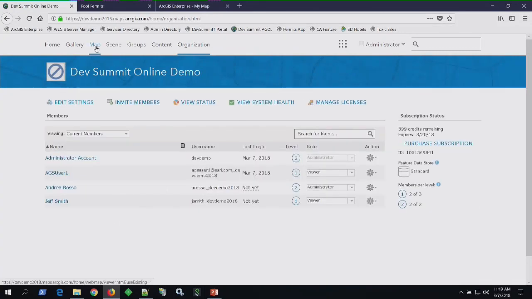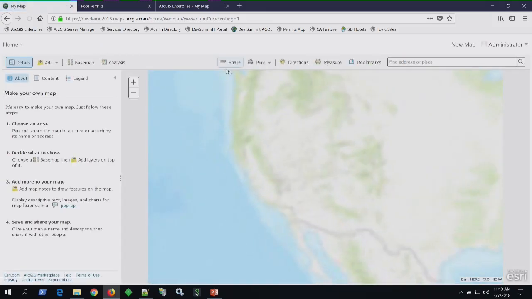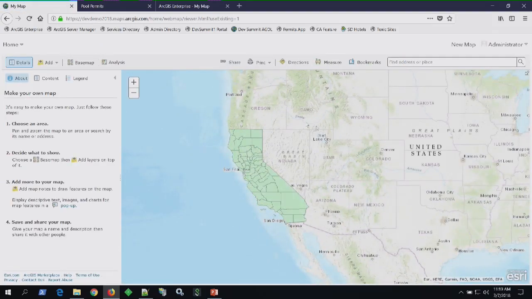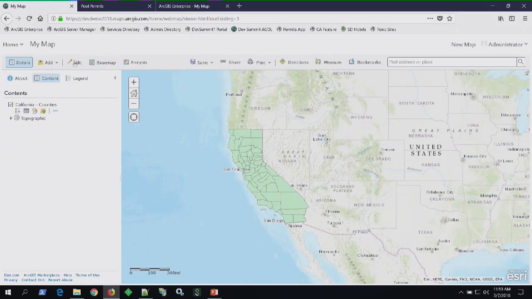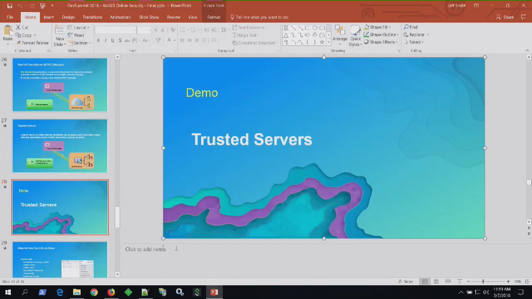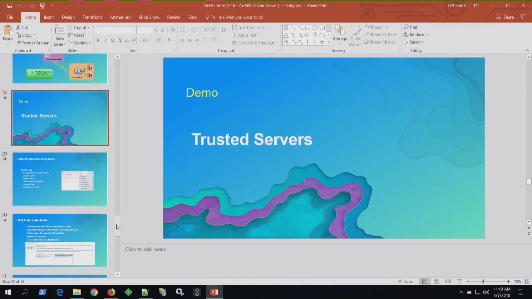Now, when I go back to my map, it's still cached, but you'll notice it displays, and I now have the edit button here. And so what's going on behind the scenes is it recognizes that the CORS requests work, the credentials can be sent automatically. This only comes into play for services secured with web tier authentication, but it may or may not impact some of your web applications, but it's something to keep in the back of your head. So, all right, I'll pass it back on to you.